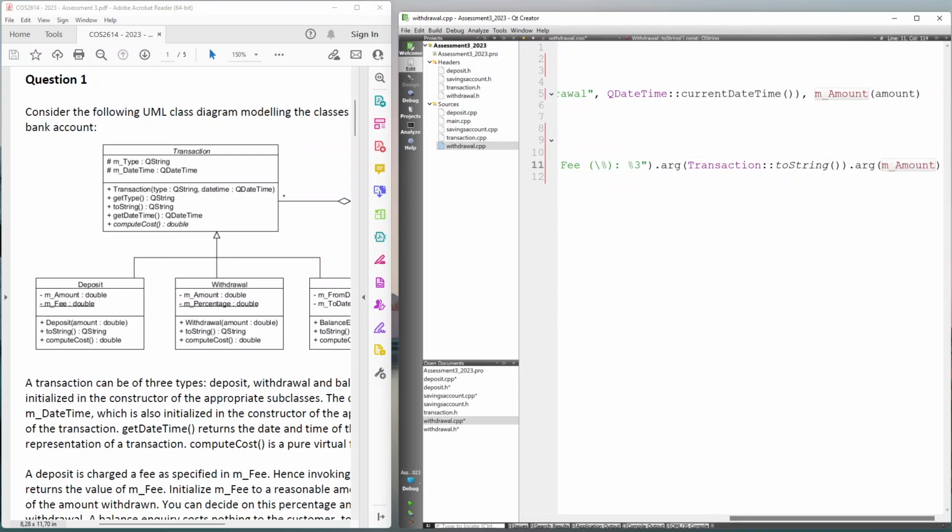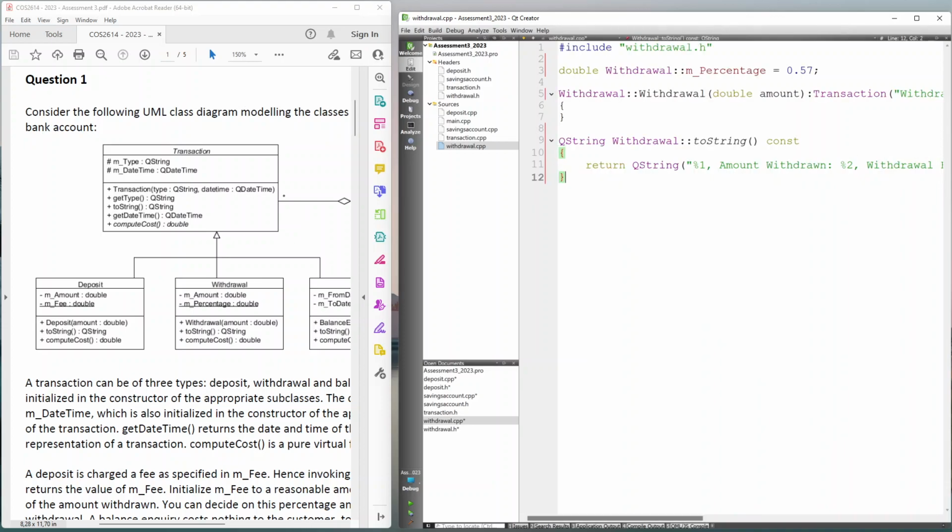Okay, and then our third argument is going to be the mPercentage. Okay, so that is our withdrawal done, our toString I should say.